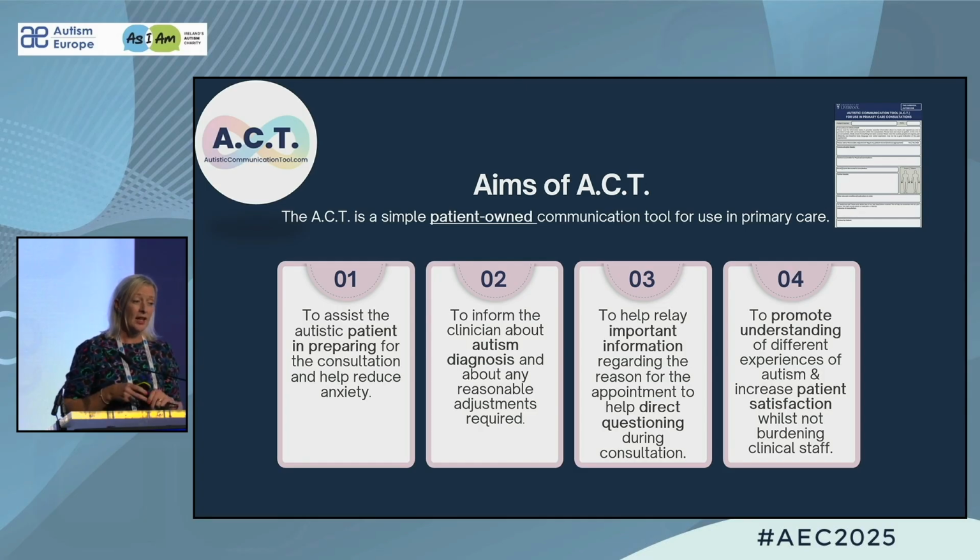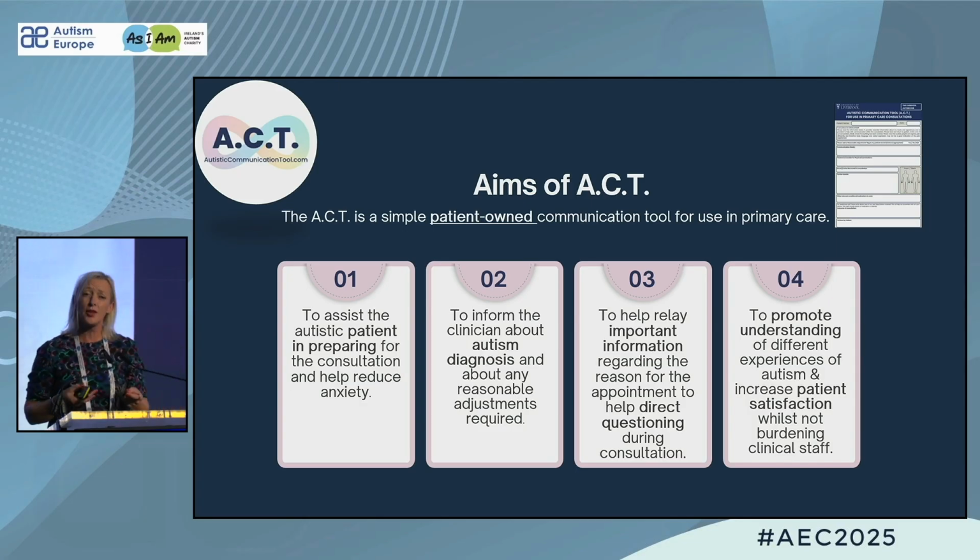We see it as, first of all, assisting the patient in preparing for that consultation. The tool has some comprehensive guidance notes within it on the website, and it helps the patient think about some of those questions that might come up in the consultation. Also to inform the clinician about the autism diagnosis and give a little bit more information about the person, because we know that autism isn't always flagged on patient records, and we know as well you don't see the same clinician time after time, so that information is important.